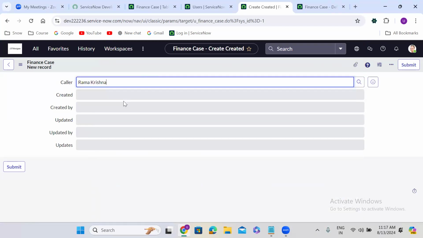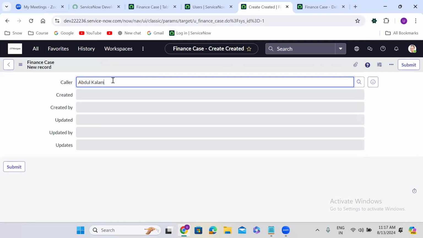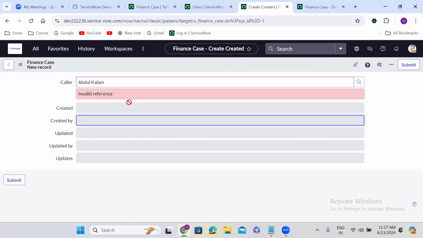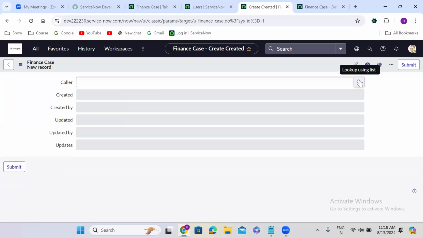If I select Abdul Kalam, the Abdul Kalam account is not there in ServiceNow. It won't accept. So reference fields, wherever you see the magnifying glass, is a reference type of field.